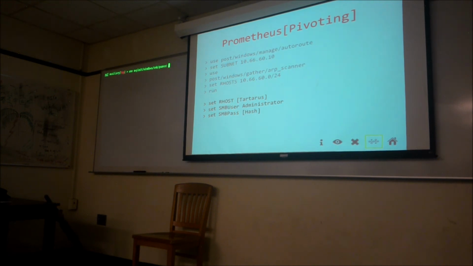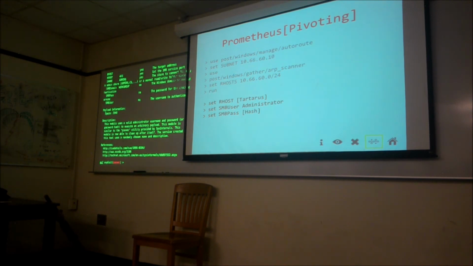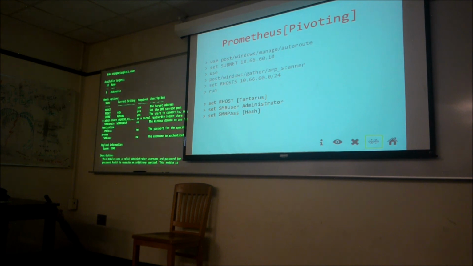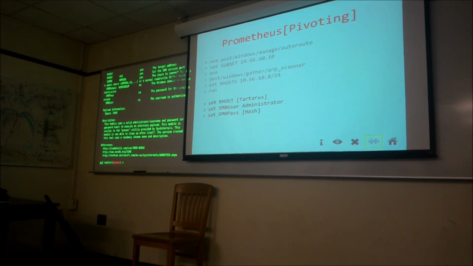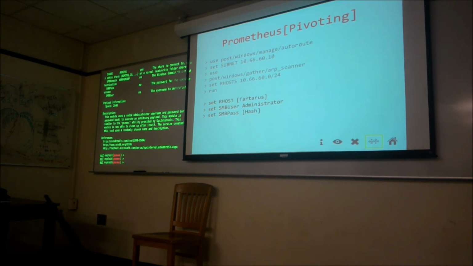So we're going to use a module called psexec, and let me show you the info for that. By the way, you can type info for any module, and it will show you. And your terminal is probably not as bloated as mine, so you can actually read it. So basically, this module, if you have a valid username and password, or password hash, then you can do whatever you want on the computer. So this isn't really even an exploit. This is, we know the password and we're doing stuff on the computer. Fortunately for us, it is so kind as to allow us to use a password hash instead of a password. So let's go ahead and set that up.